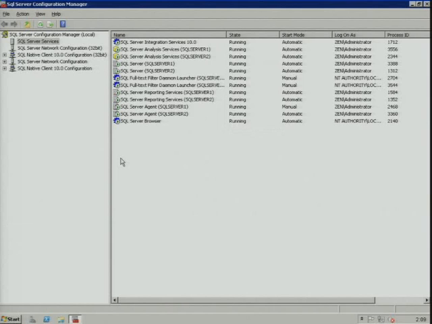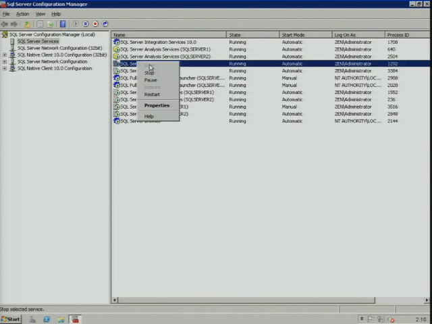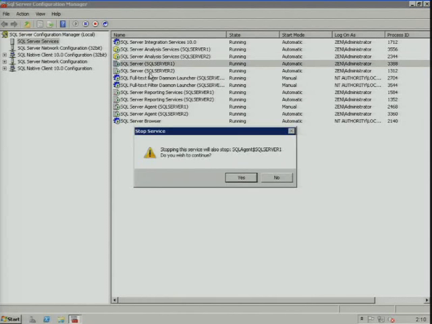Now, let's move to the last part of the demo, which is, hey, let's inject some failures and see what happens. That's really what this is all about. So what we're going to do is stop the SQL Server from this interface, which is completely outside of the context of application HA. Application HA doesn't know about this interface. So from application HA's point of view, it'll basically appear as a failure event, and we will detect that and do something about it. So let's just go ahead and stop from here.